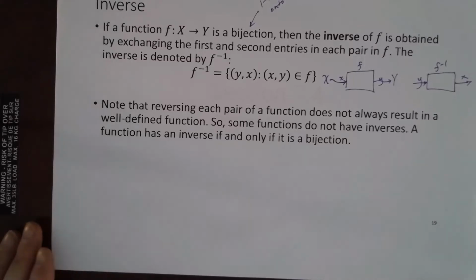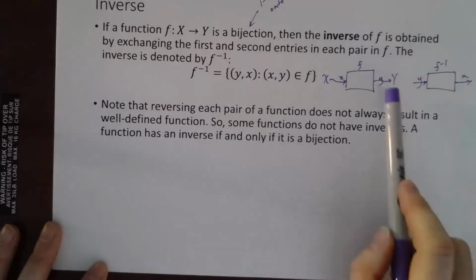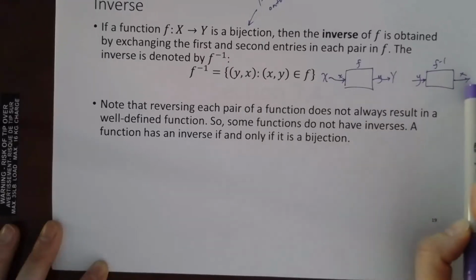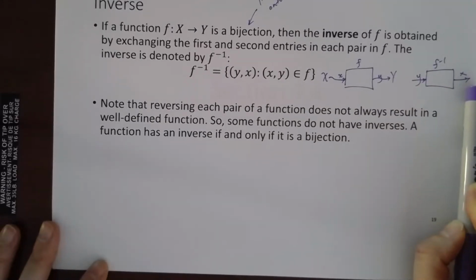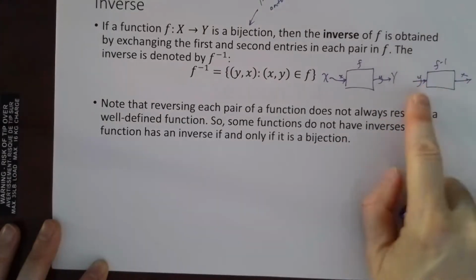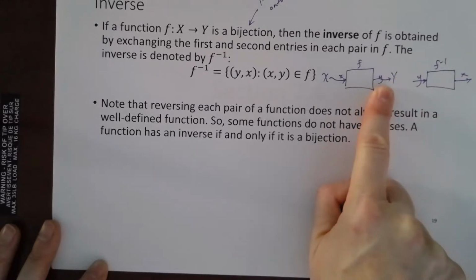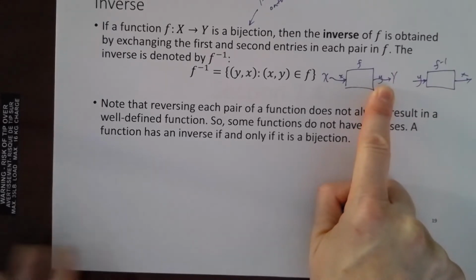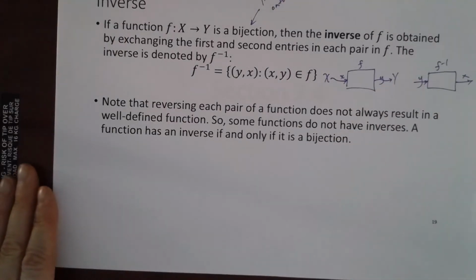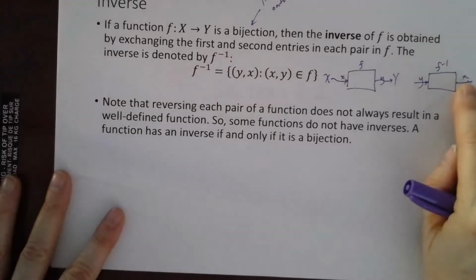One thing to note is that if we just had some random function and it wasn't one-to-one and onto, you might not get a well-defined function, where every value from your target, if you put it in, would always give you a value that comes out. The only way that you're going to get a well-defined function for an inverse is if your target and your range are exactly the same. So it has to be onto. And of course it has to be one-to-one as well, or you won't be able to invert this one.